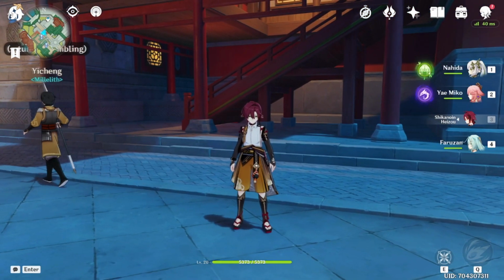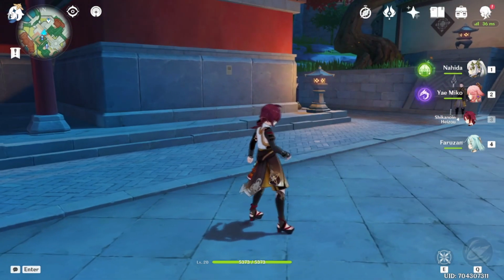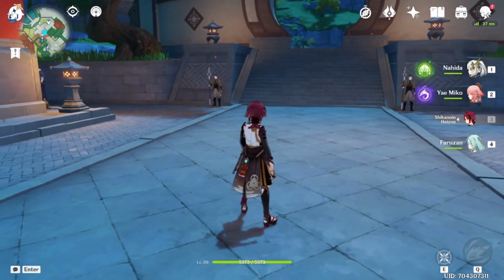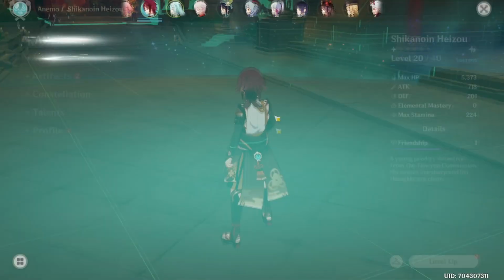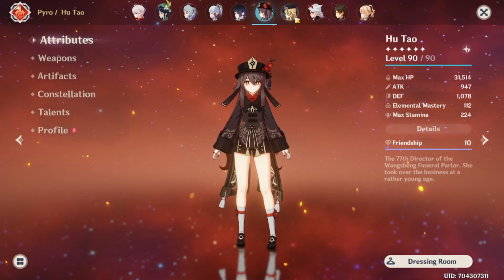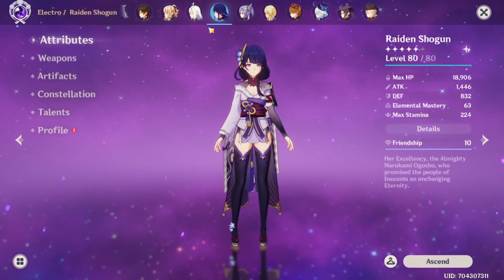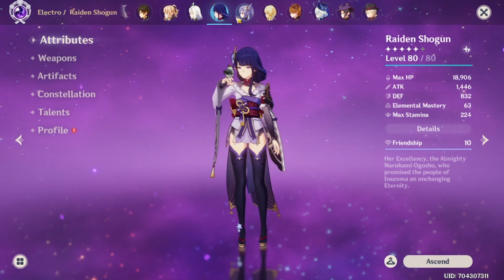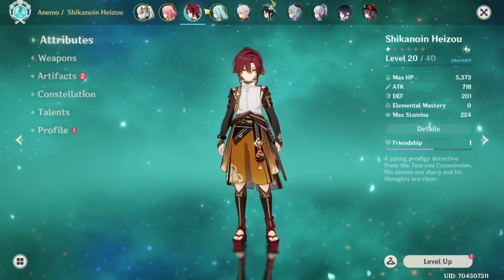I don't even have Xiao, so I've got Heizou as a replacement for him. But the thing with Xiao is that he does suffer from being an Anemo character. Now, inherently, being Anemo is not a bad thing. But when it comes to the multipliers of other reactions out there, for example, Ganyu, we're doing melt, Ayaka we're doing melt, Hu Tao we're doing vaporize. Navia's a bit of an exception, but we've got Raiden. I know she's not a DPS, but even then we'd be doing electro-charged. We can do quicken with Dendro, same with Keqing.